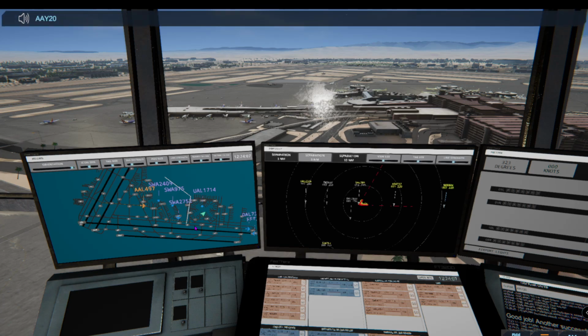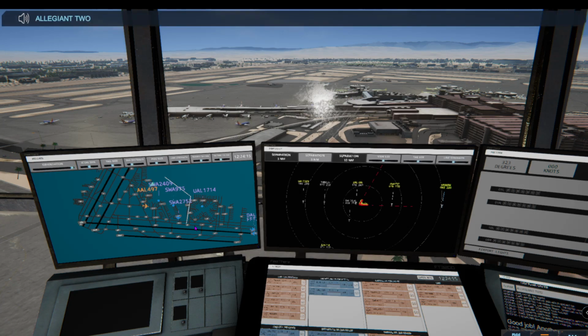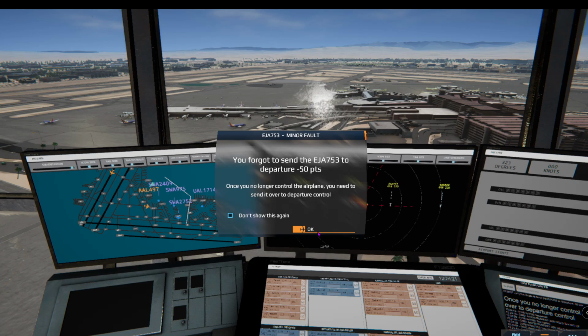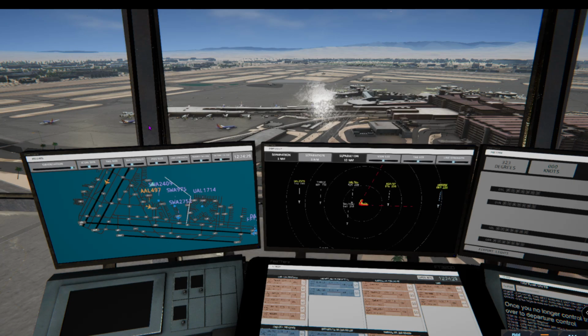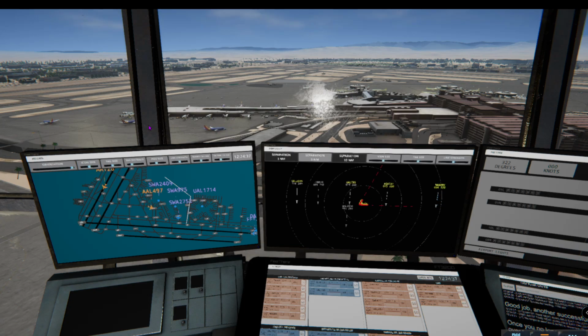Allegiant 20, hold short of runway 26 right. Say again. Allegiant 20, hold short of runway 26 right. Negative. Allegiant 20. Getting all kinds of dings today, huh? You guys having a final look in this one? Allegiant 20, take next available taxiway on left. Take next available exit on left, Allegiant 20. Frontier flight 2091, runway 26 right, clear for takeoff. Runway 26 right, cleared for takeoff.